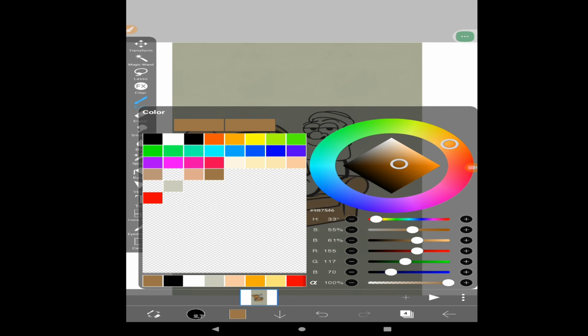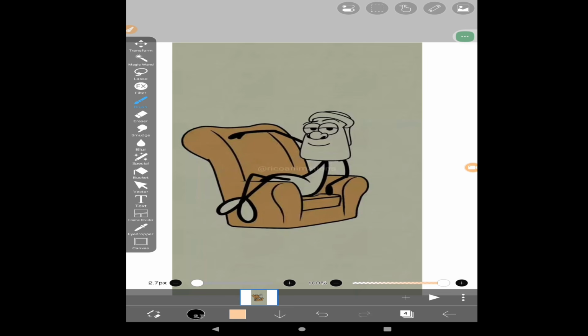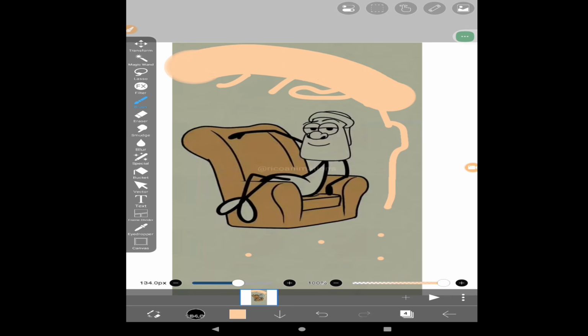Let me give it a human skin tone, something like this, just for the sake of this class. And here is for the pen size. Here is for the opacity, how visible or how invisible you want that part to be. When you start, you see I'm just giving a point. I can easily draw anyhow I like. If I increase the pen size, you notice the wider it is.